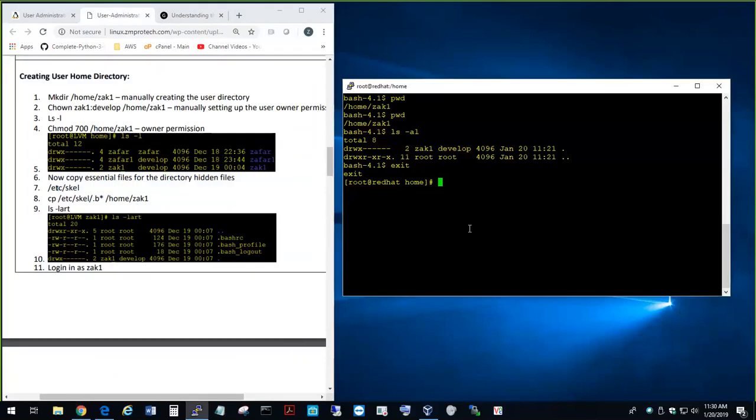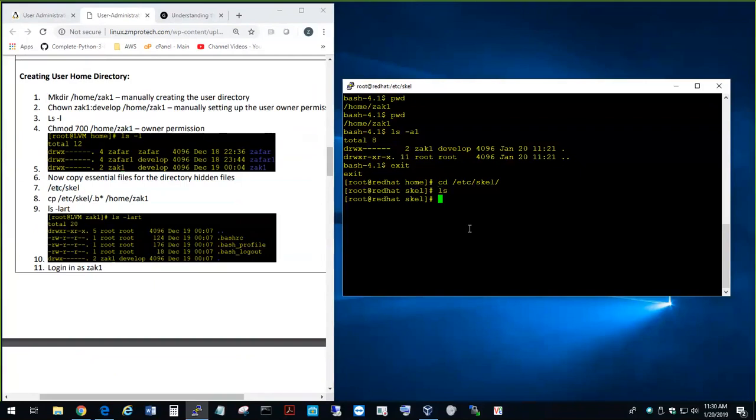So we're going to use the cp command, /etc/skel/.b and then asterisk. Let's go ahead and go into the skel directory and see what's in there, /etc/skel.